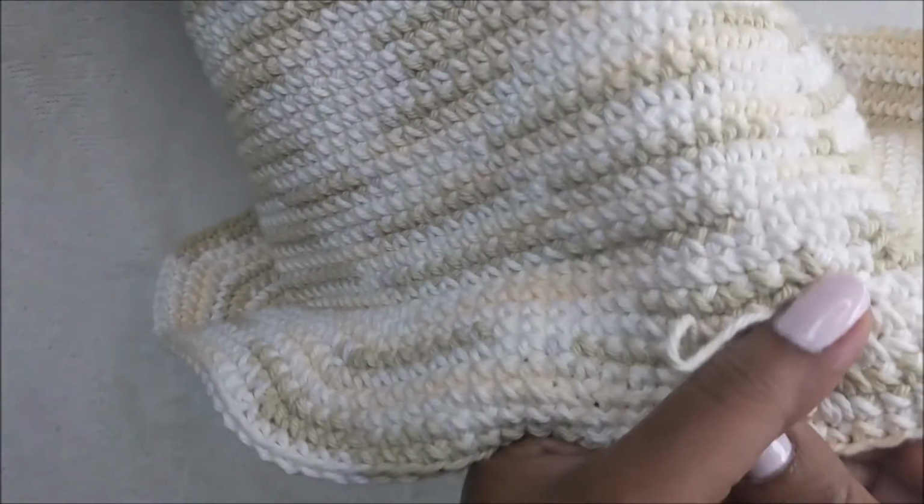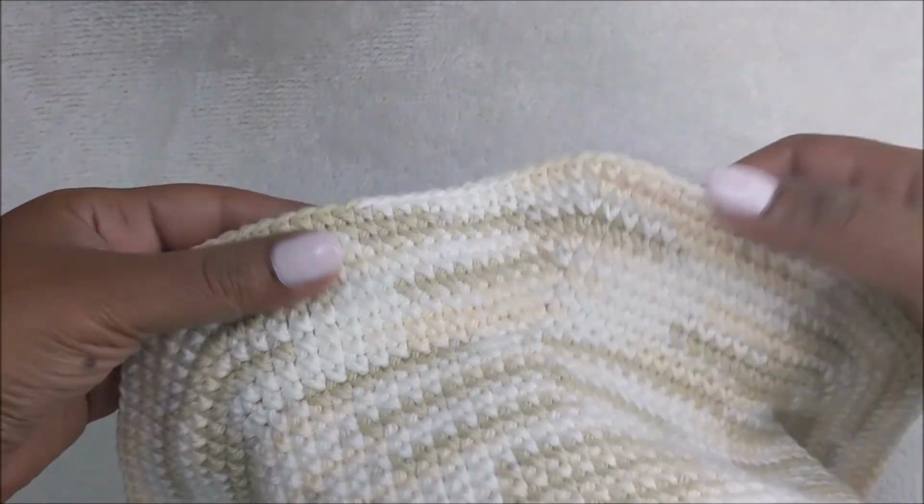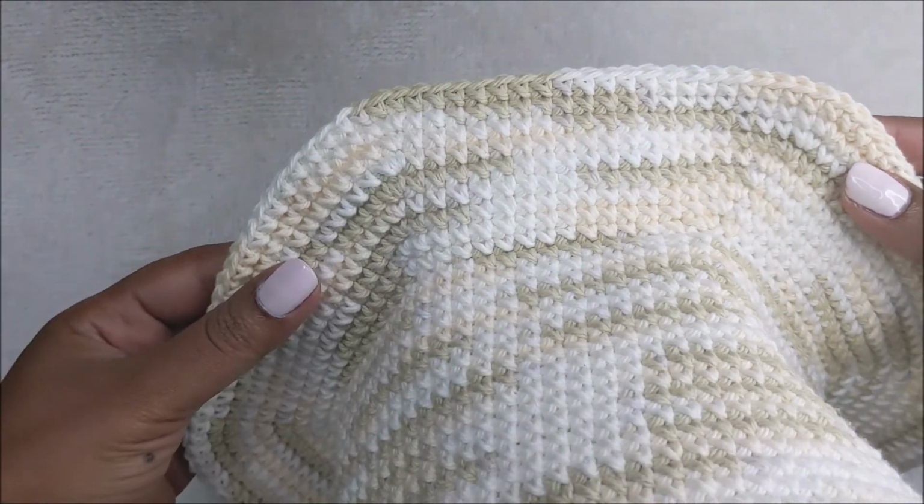Alright guys, so with my last row completed, this is what the brim looks like.